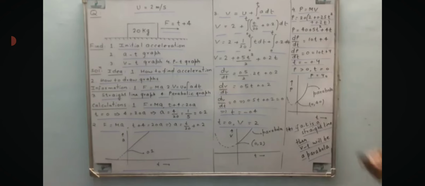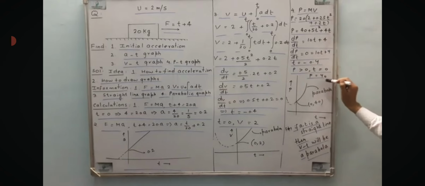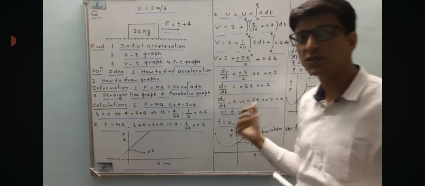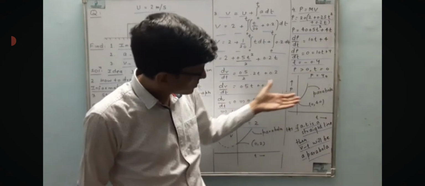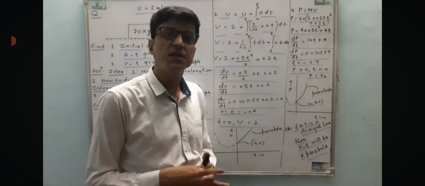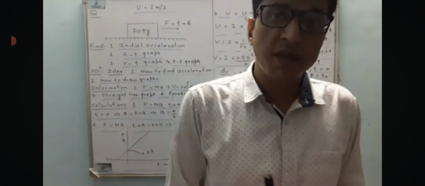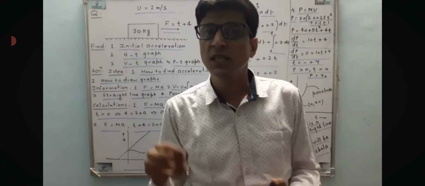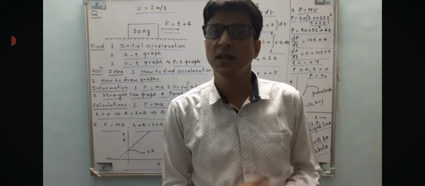Let's move forward to momentum. Momentum is equal to mass into velocity. So this is the expression differentiated. T is minus 0.4, so P is positive. At t is equal to 0, P is 40. You can see it from the calculations. So this will also be a parabola. The inference that we can draw from these calculations is that if the AT graph is a straight line, then the VT and PT graphs will be parabolas because of the degree of t in them. I hope you got the results.